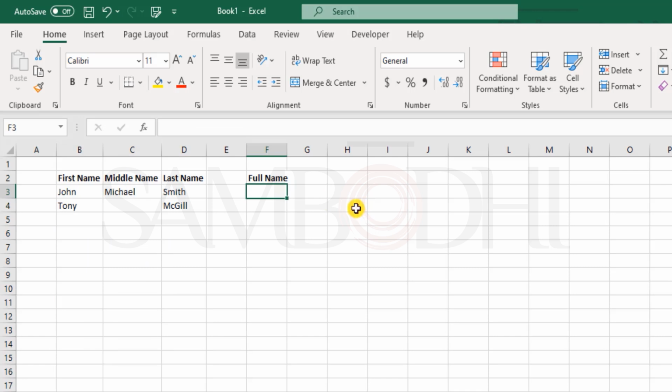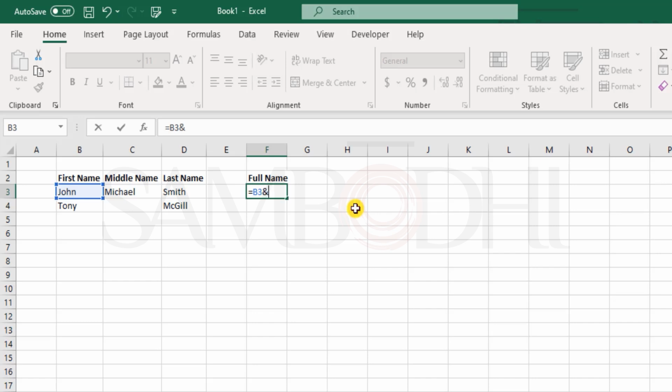Now, in case you want all three of them to be in one cell, what is the easiest way? Well, you cannot use just the plus sign over here, because plus sign is for an arithmetic operation. So we cannot use this. But instead, in Excel, whenever you want to join values from two cells, or join a function and a string or any components that you want side by side, you need to use the ampersand sign.